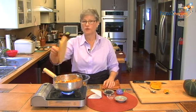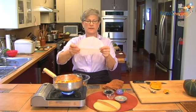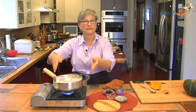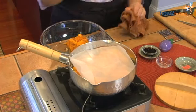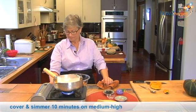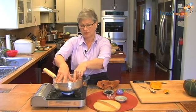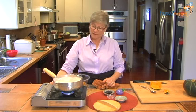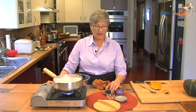If you don't happen to have a wooden drop lid in your cabinet, you can use a piece of parchment paper — same concept. You cut a circle slightly smaller than the diameter of your pot and just let it go. The temperature here is about medium high. It's very important in Japanese cooking — you're cooking things at a high temperature for a shorter period of time. We are going to let this simmer for 10 minutes, and then it will be almost ready, and that's when we will add our soy sauce.